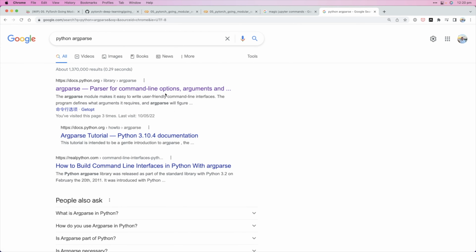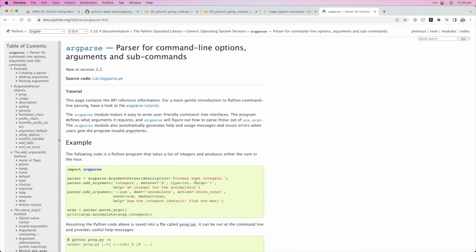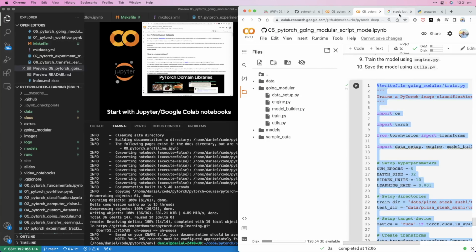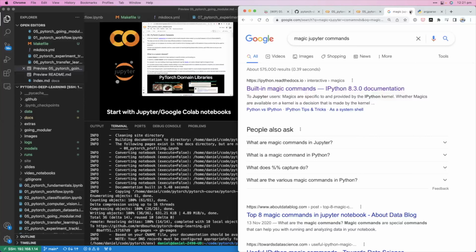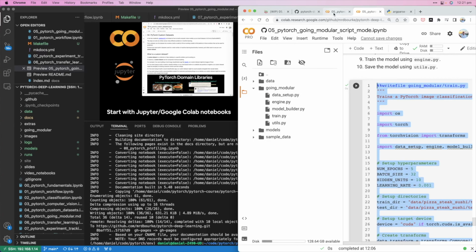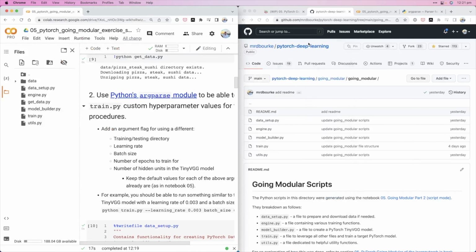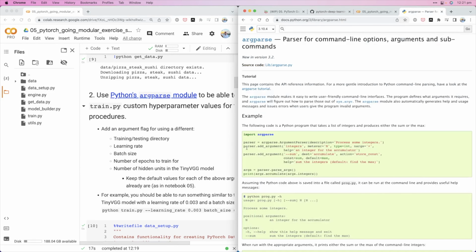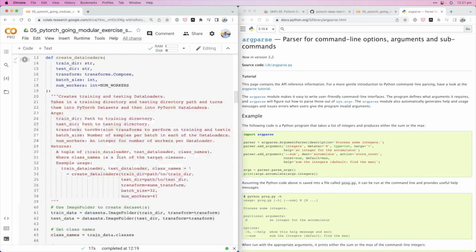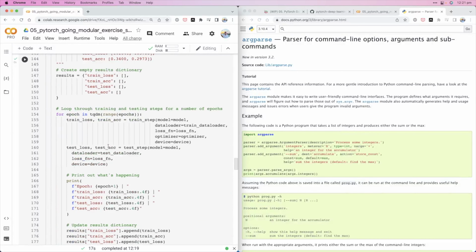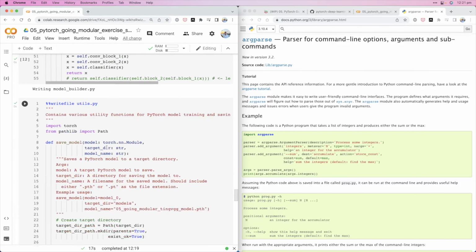Here we go. So we go import argparse. We want to leverage similar code here so that we can accept argument flags in our train.py script.